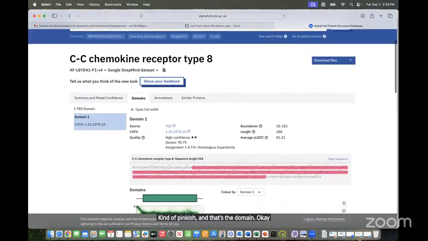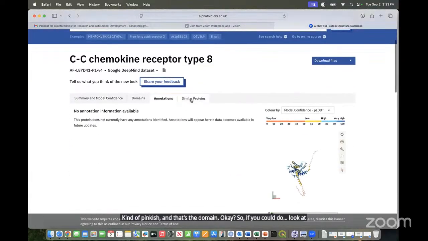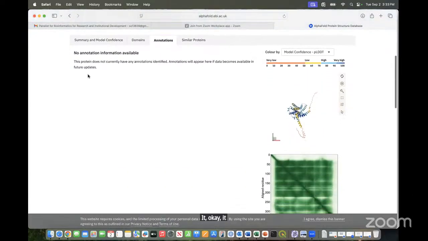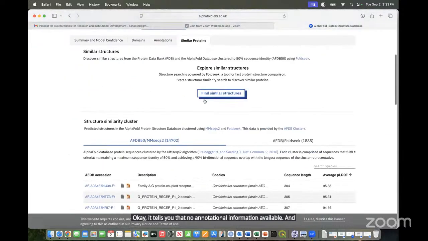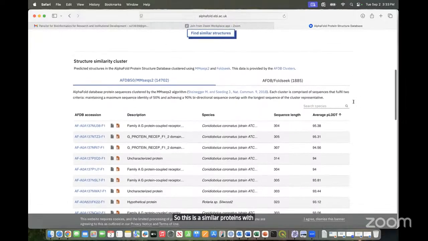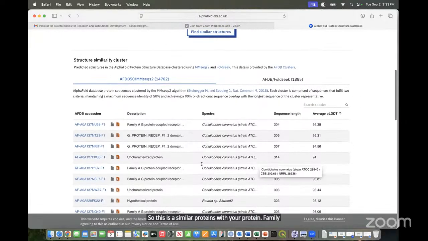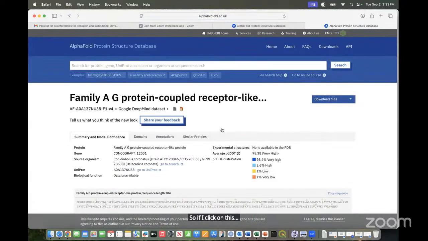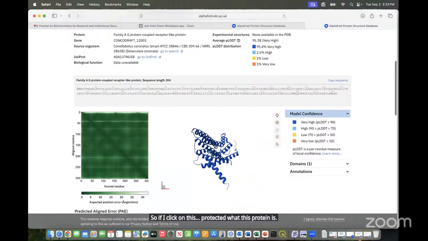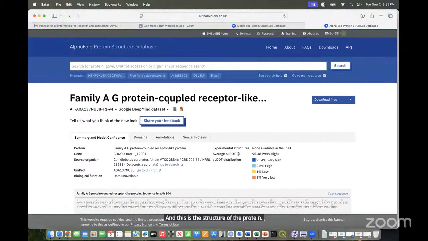If you look at the annotation, it tells you that no annotation information is available, and then you click on similar proteins. So these are the similar proteins to your protein, family A G protein coupled receptor. If I click on this, it takes us to what this protein is. And this is the structure of the protein that's similar to ours.